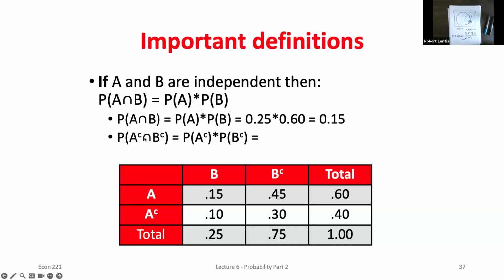So the complements of the two events will also be independent, which means the intersection of the complements should just be the probability of A complement times the probability of B complement. Sure enough, here, probability of B complement is 0.75, probability of A complement is 0.4. 0.4 times 0.75 gives us that 0.3, which was the probability of the intersection of the complements. So just kind of a byproduct of when they're independent events, not only can we find the intersection of the two events pretty easily, we can find the intersection of the complements pretty easily as well using our contingency tables. Okay.